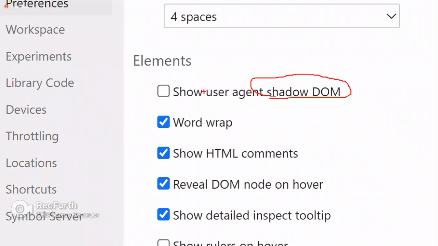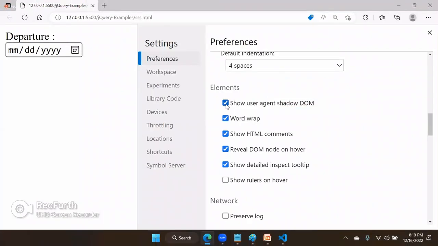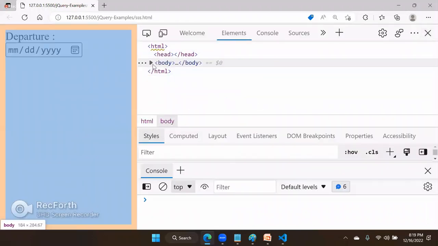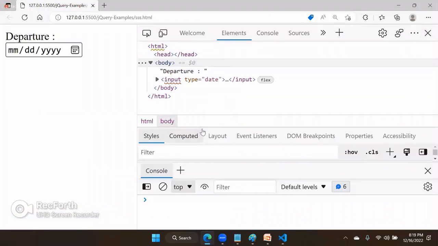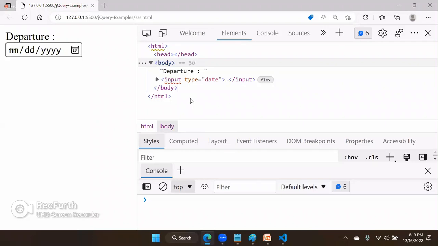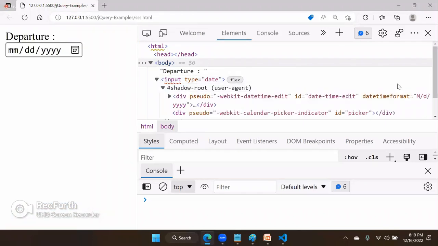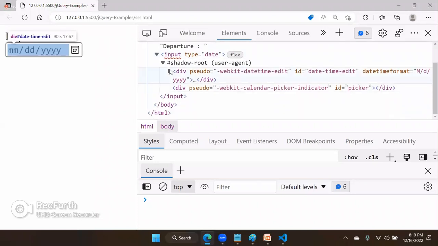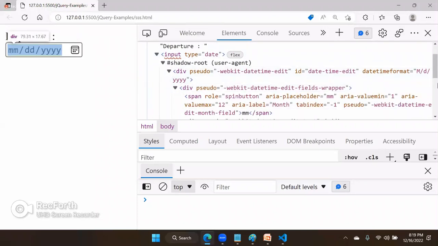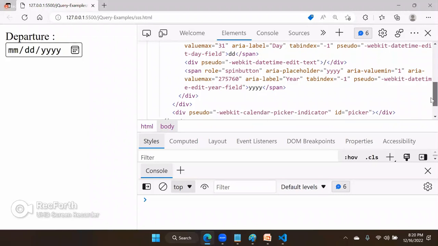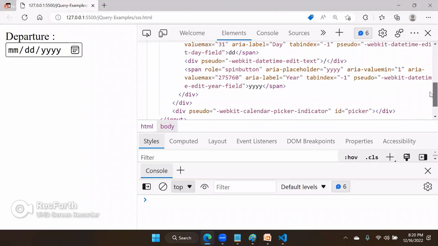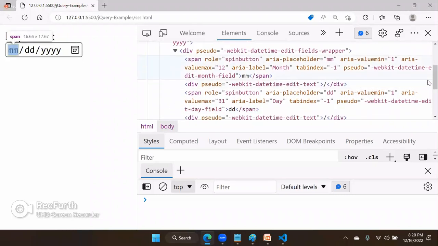You select this Shadow DOM and close, and now see the body. In the body, you can see this is a date, and date has a Shadow DOM. In this Shadow DOM, it is designed with so many things. It's a very complicated design, all used just to give you that output.